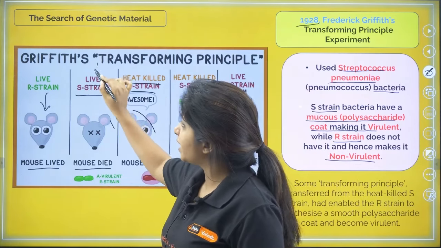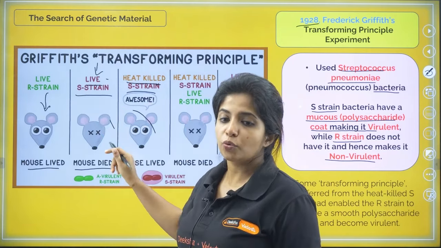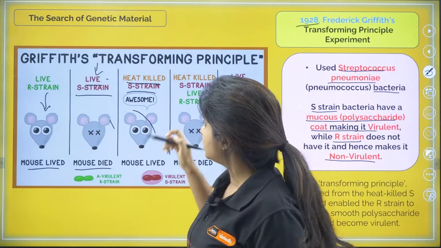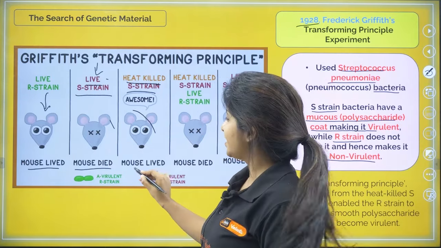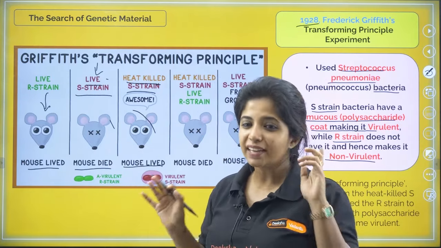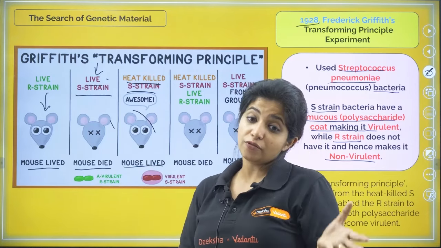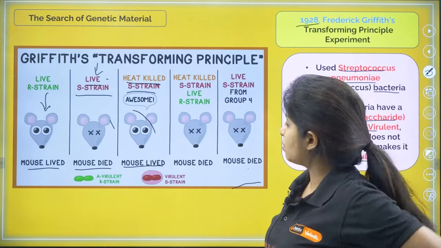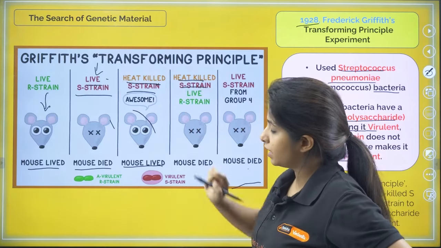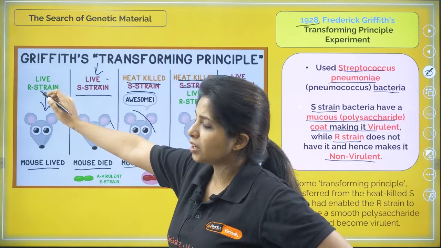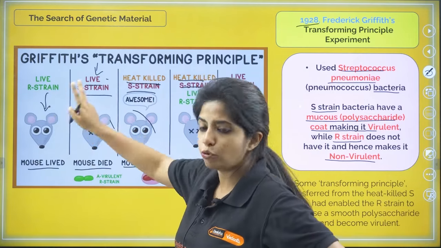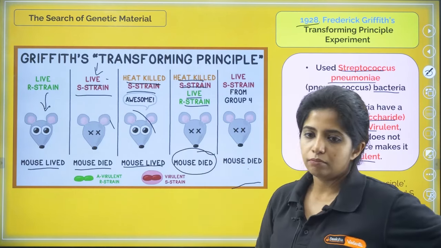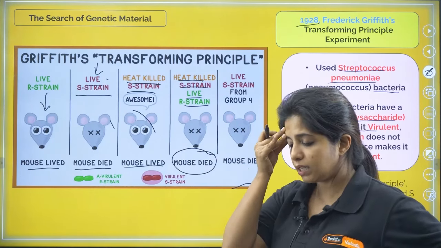We got to know one thing, that live S strain definitely kills the mice. So we treated the S strain with heat, such that it damages some part of it, and then we treated it. And then we got to know that Silly is totally fine. The heat-killed S strain does not work. It is not virulent. Now, Griffith was like, no, I want to do one more experiment. He took the heat-killed S strain, same as here, and he took a live R strain which was not causing any trouble. Both of them individually were not causing any trouble. But when they were mixed, the Silly mouse also died.